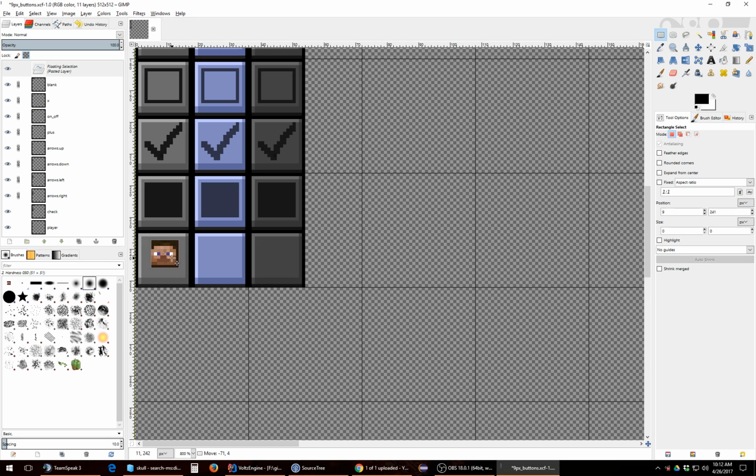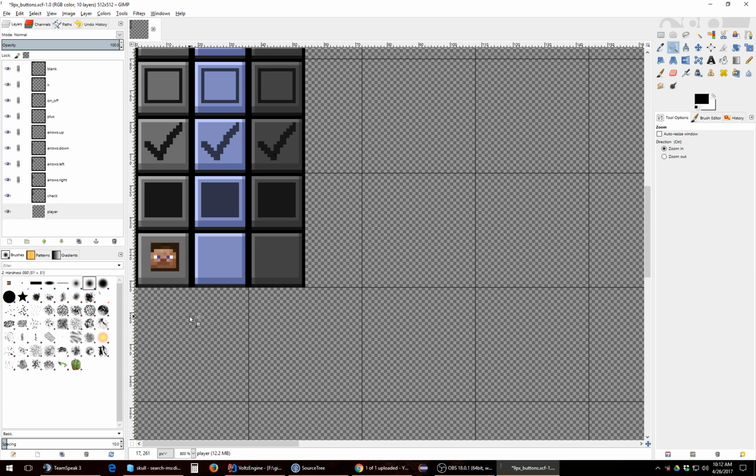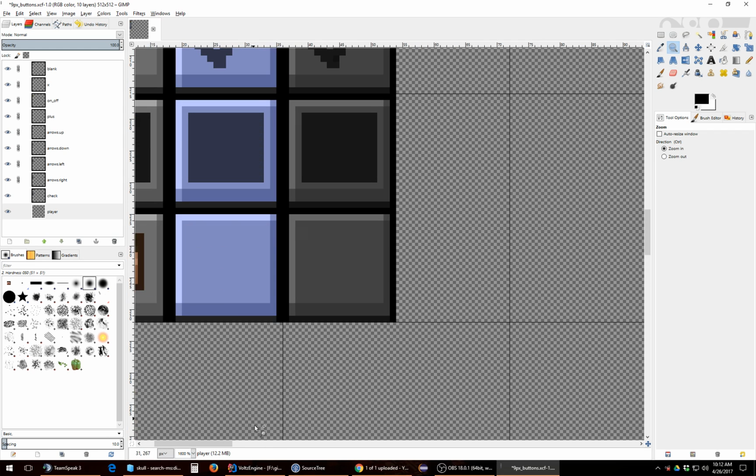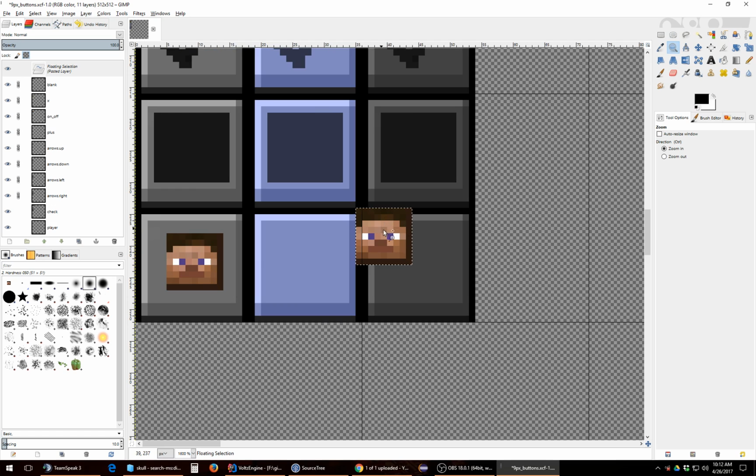And I need to shave a little bit off of the side to make it kind of... Actually, no, that'll be fine. Zoom in though a couple more times, that way I can get a better look here. It just kind of looks a little weird when you don't have it perfectly lined up.